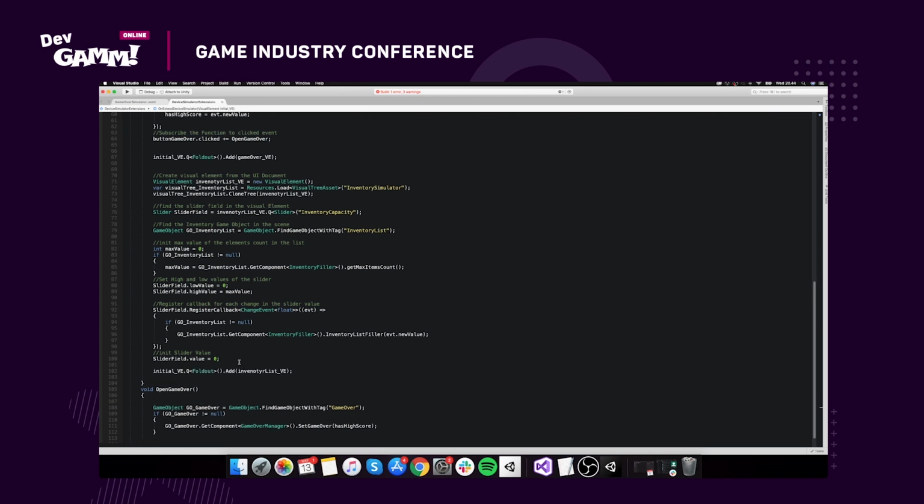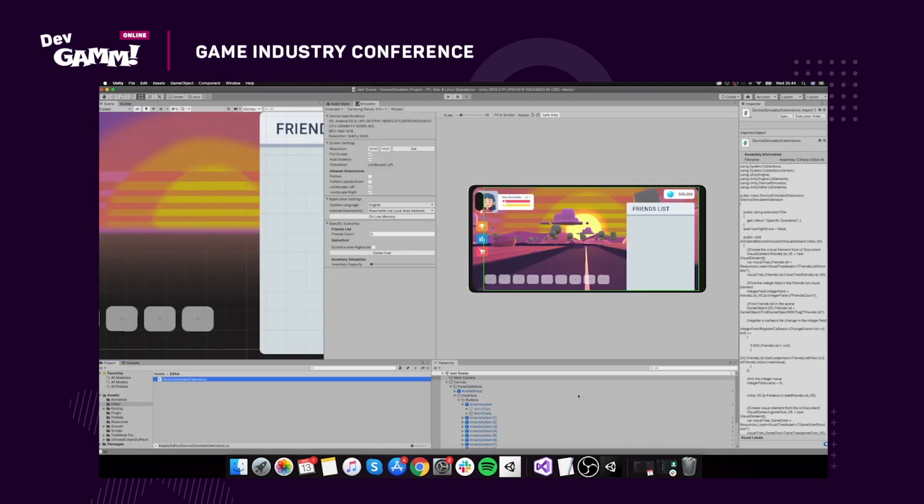Adding the latest scenario to the initial visual element, we save it, go back to the editor, and then just like that, as soon as the recompile finishes, we will see that the inventory section has been added to the specific scenarios that we have. If we move the slider slightly to modify the value of the number of items in the inventory, we will notice that without even having to enter the play mode, items in the inventory will be added and removed following the value of the slider. We can also do the same in play mode.